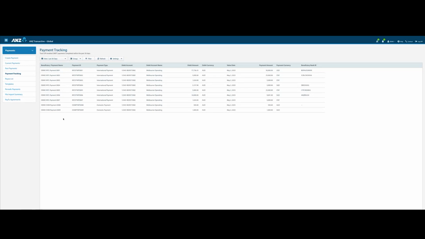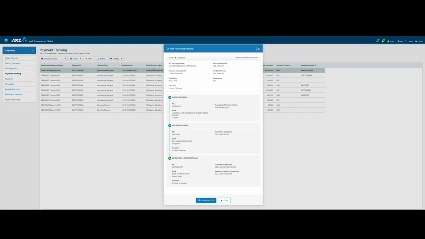Select the required transaction, and you will notice the status of the payment in the top left-hand corner. You can see this transaction is noted as being complete. Other status types include In Progress, which indicates one of the following scenarios has occurred. The payment is still en route to the beneficiary, or the payment is sent to a non-GPI compliant bank. Another status is Rejected, meaning the payment has been rejected by either the corresponding bank or the beneficiary bank.